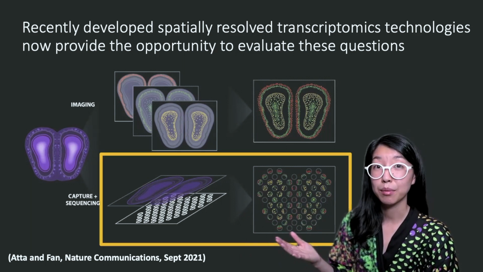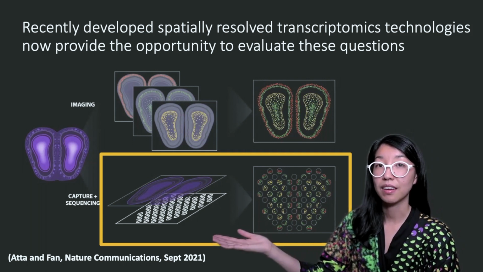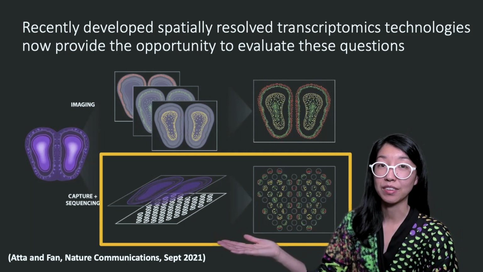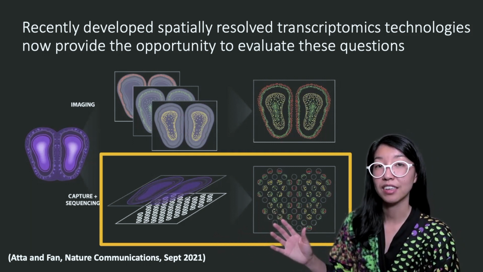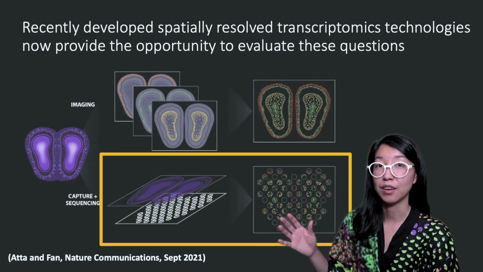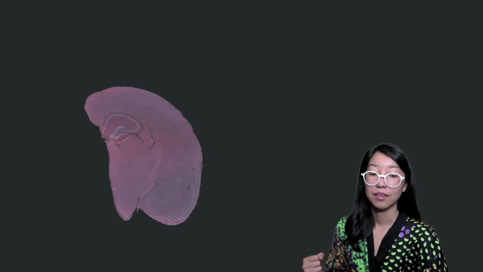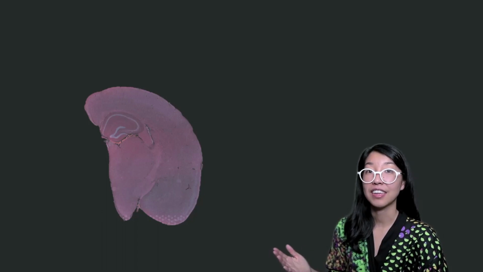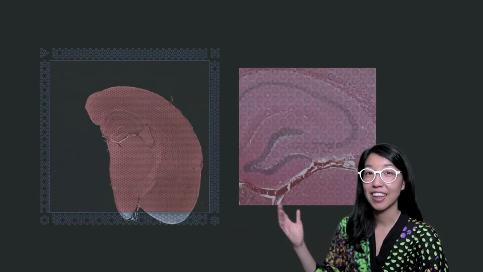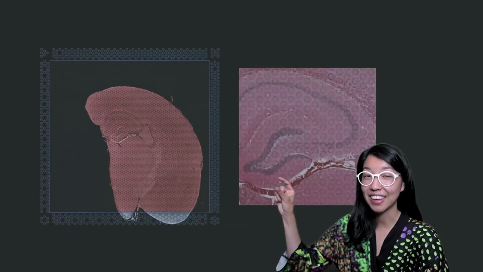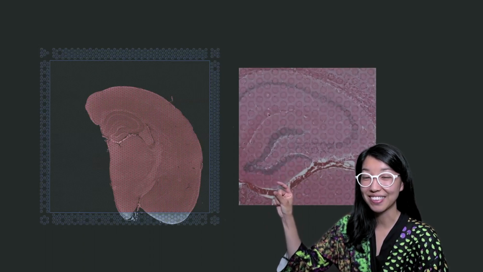There are many types of spatially resolved transcriptomics technologies. Some, based on spatially resolved capture and sequencing, provide us with full transcriptome untargeted gene expression profiling within small groups of cells within pixels. What these technologies generally allow us to do is take thin tissue sections, such as the one seen here, and allow us to capture the RNAs present at each spatially resolved pixel.